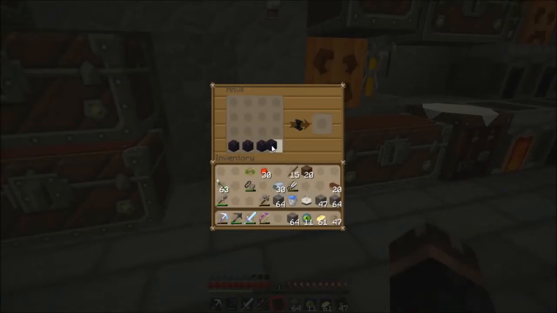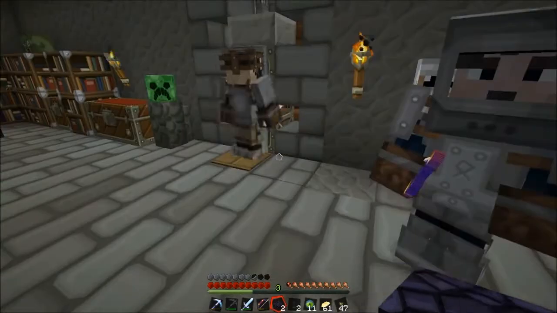First of all, an obsidian pressure plate here for our main door. And secondly, I'm going to make two of these lightning rods. Oh, I saw one of those earlier. Isn't that something new?